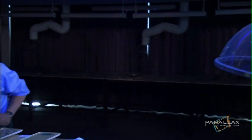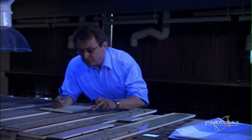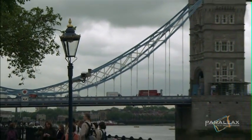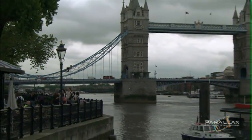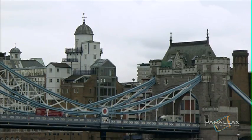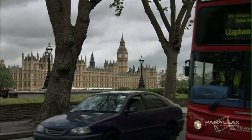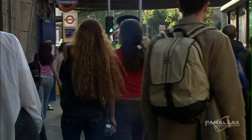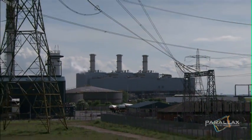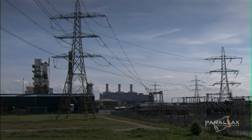That is, until the engineers at Norse Hydro, the Norwegian energy company, decide it's just too tempting to ignore. Because there is enough gas to supply 20% of Great Britain's gas needs for 40 years. The engineers know that in Britain there's an expanding market for natural gas. The coal they have traditionally been using to power their economy is no longer sustainable. The Brits are increasingly using foreign gas to power the turbines that create electricity for their homes and factories — and they need more of it.